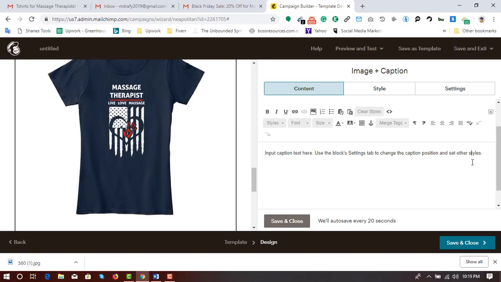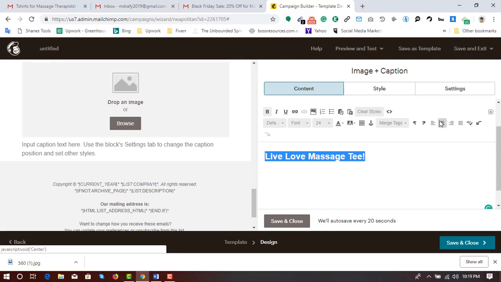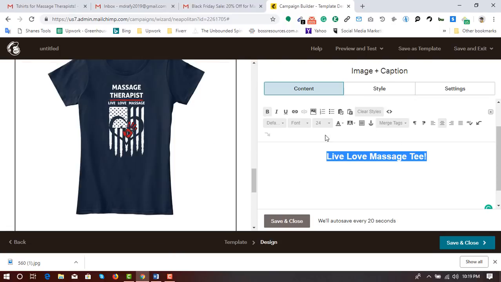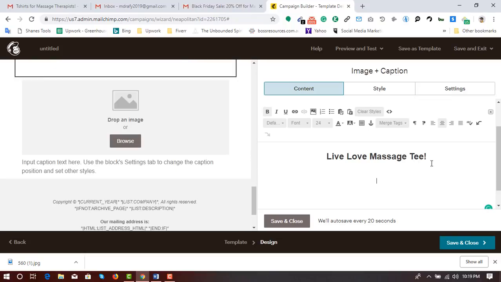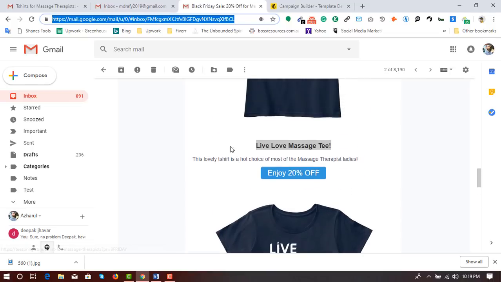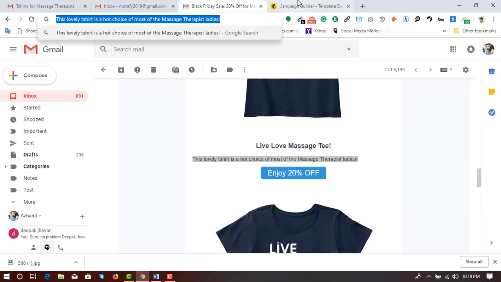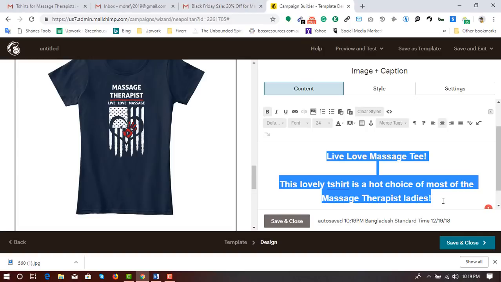Okay, so I'm going to paste the copied title, bold, 24, and center, and we'll do the colorings later if we need. Okay, let's add the text from here, remove formattings, paste.